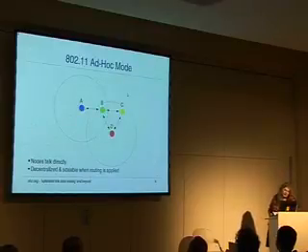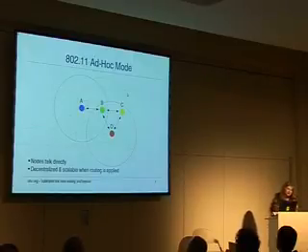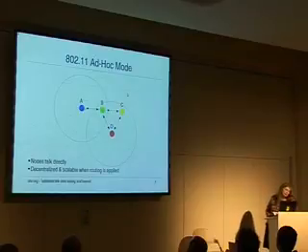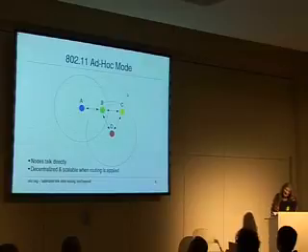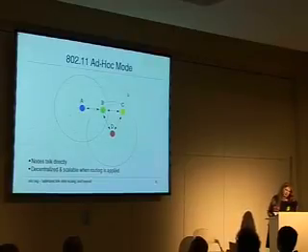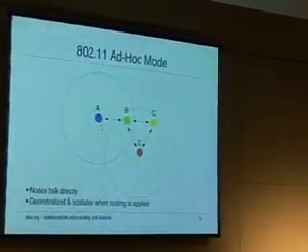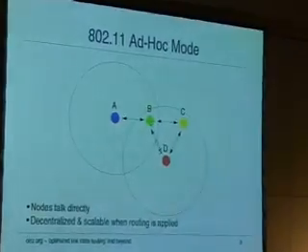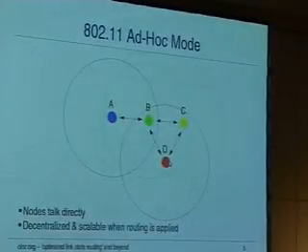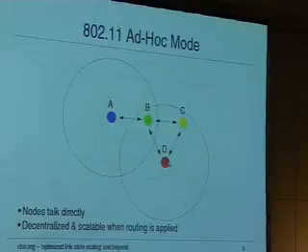So in 802.11 ad hoc mode, the nodes can talk directly. This is decentralized, better scalable if the driver works, if the cards work. We have some really bad experience with that. And routing is applied because, well, in that slide, D is out of the range of A, so if B doesn't route, they cannot speak to each other. But I'm here to talk about routing and mesh networks.